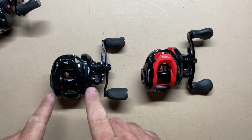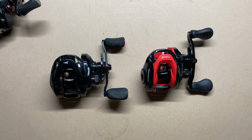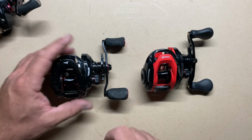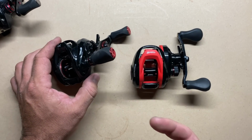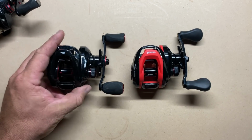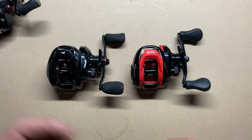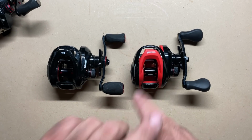Okay, so one of the bigger upgrades, and probably in my opinion one of the best upgrades that happened from the Royale Legend I to the Royale Legend II, and is also seen in the Royale Legend GT model, which is this guy right here, new hotness, is a double bearing supported pinion gear. So both of these reels right here are rocking a double supported pinion gear. So what does that mean? What does that do for you? Well, it's a 35% increase in smoothness as well as more durability. So guys, 35% more increase in smoothness and basically up to a 30% longer lifespan. And that is found in both the Royale Legend II as well as the Royale Legend GT.